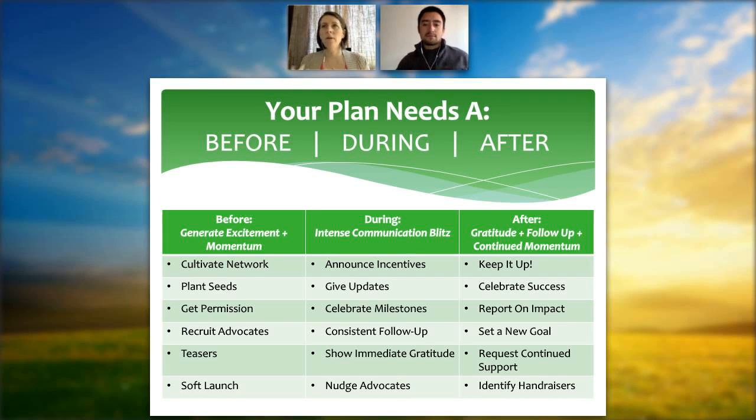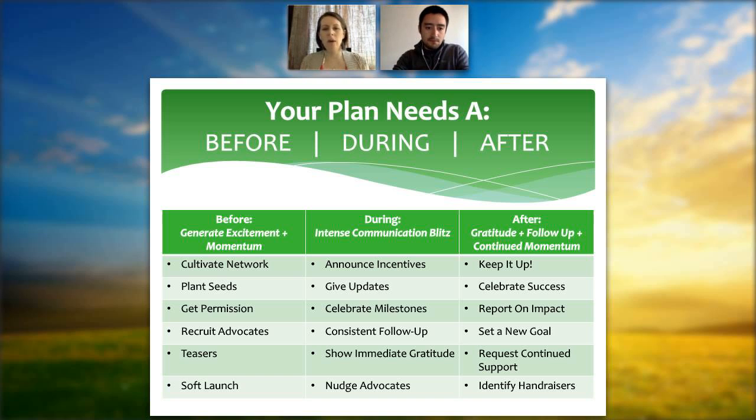So step 1 is to look at your calendar and figure out how long you want your campaign to be. I often recommend for your marketing plan, just take out PowerPoint and have each slide represent a week, where you can detail what your goals are for that week. You can look at it like the pre part of your campaign is the before, the during might be some clutch period where you're creating a big frenzy, or if you're doing an event, the during is actually the event and how you get people to donate in that moment. And then the after is all of the follow-up.